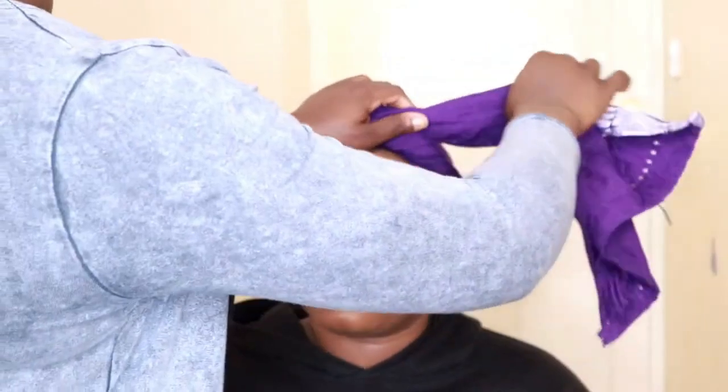So for the other hand, as you can see, I'm putting the white bit of the Gele away because I just want the purple to show. So I tuck that away and I just twist as well and I bring it, but this time around I secure it halfway through the Gele.